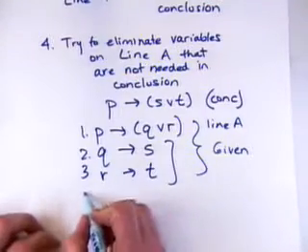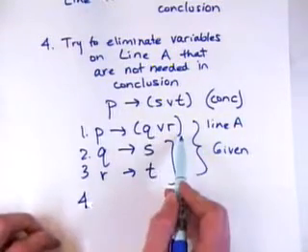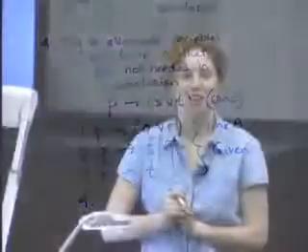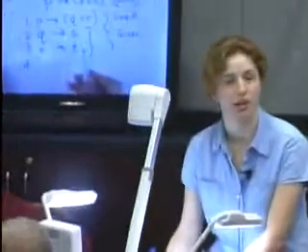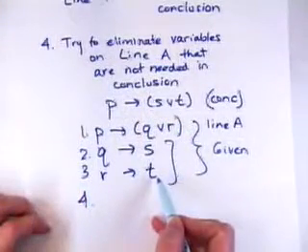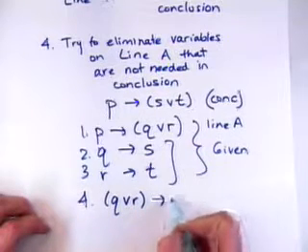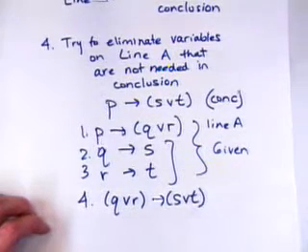So what I'd really like to know is that Q or R implies something else, and then I get to use my favorite rule, which is called Hypothetical Syllogism. Right? That's your favorite rule. Okay, so I would really like to have Q or R imply something else. Now I have Q implies something and R implies something. So I'd really like for Q or R to imply S or T. And then I would really be happy because then I would be really finished if that were true. Right?